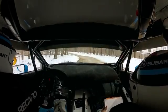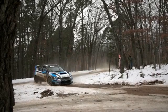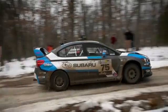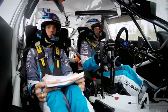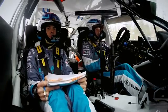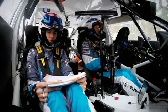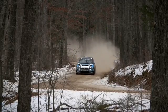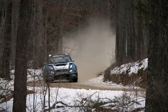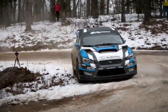But this winter has hit the area harder than usual, leaving the roads a patchwork of snow, ice, and frozen gravel. Selecting the right tires will require a combination of experience and guesswork. Gravel tires will provide durability and grip on the dirt, but leave the team vulnerable on snow and ice. Subaru has opted to run tractionized ice tires. They might degrade quickly if there's too much gravel, but will provide more predictable traction where they need it most.